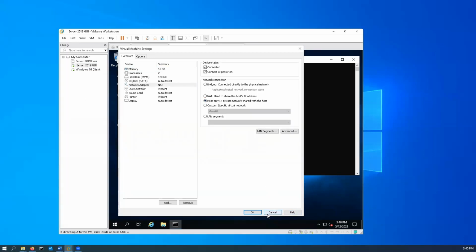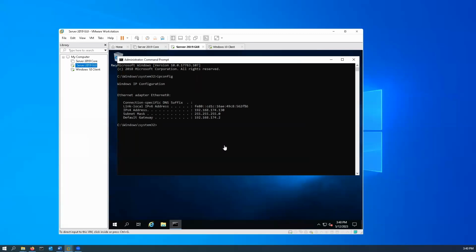Change it to host only, hit OK. Now we're going to run that ipconfig again. And it might take a minute because we changed our network adapter, but that's okay.